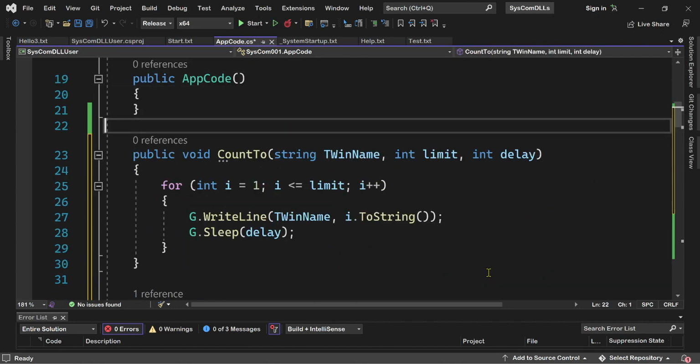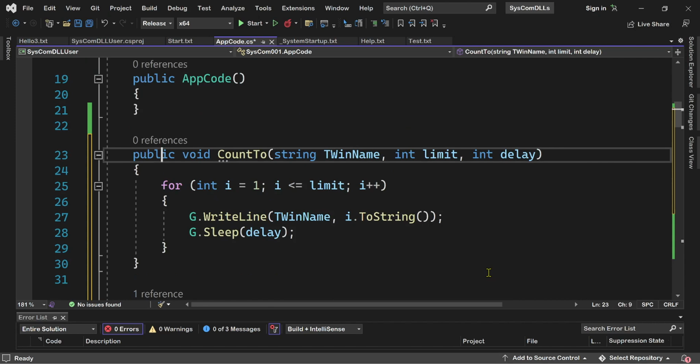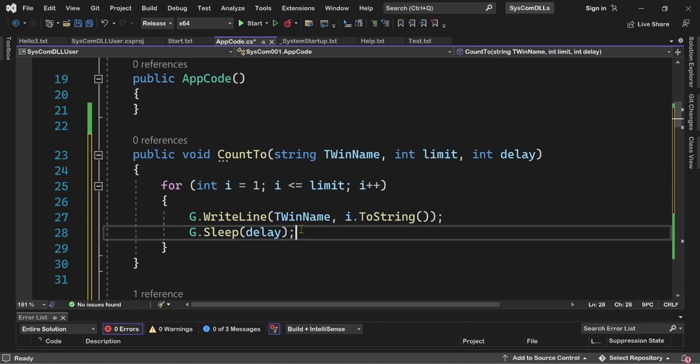Okay, so count to just takes a window name, a limit that it wants to count up to, and a delay in milliseconds where it's going to go to sleep between printing each number. So those are the parameters to count to. Now that is a new command.